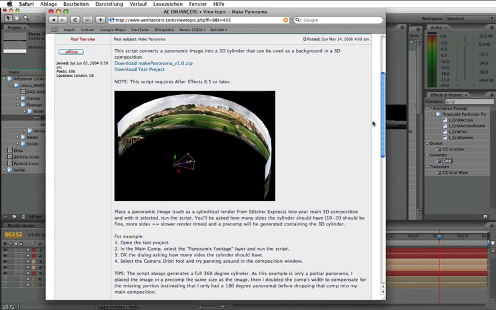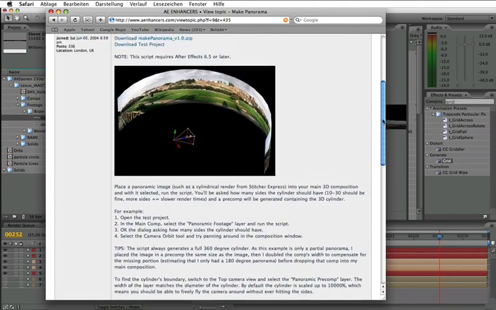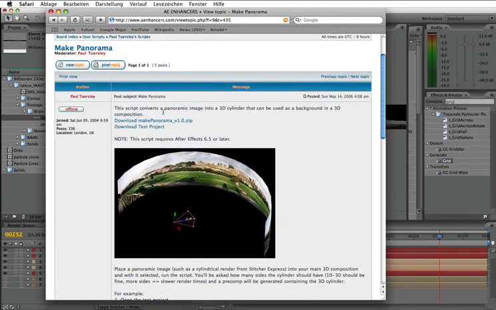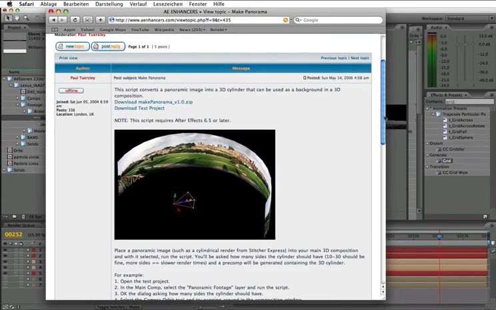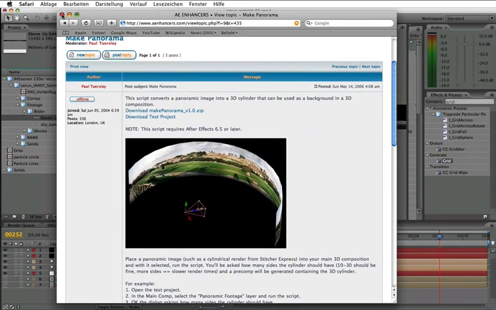Of course, we now have a new plugin from Trapcode called Horizon, which will do this job also, much easier and more elegantly. But in the times we didn't have Horizon, and I want to show you how we did it. It is also still good to have something like this. So download the script here from the page, drop Paul a note, and thank him again for this. And let's just start.